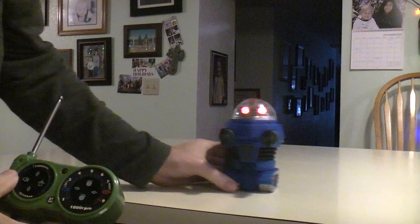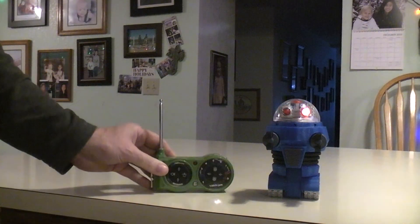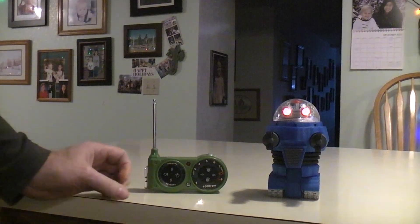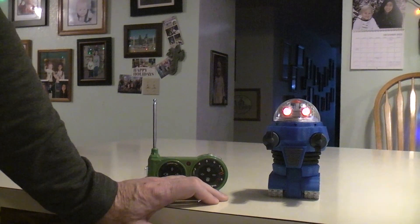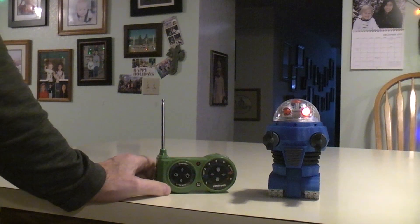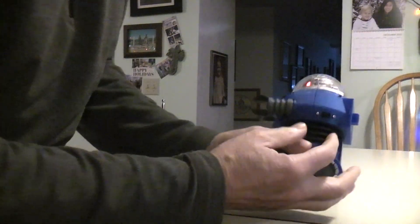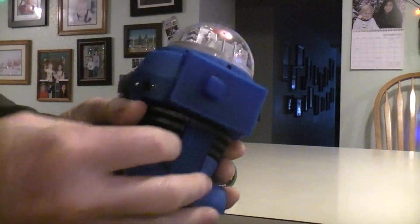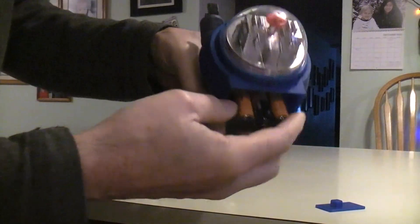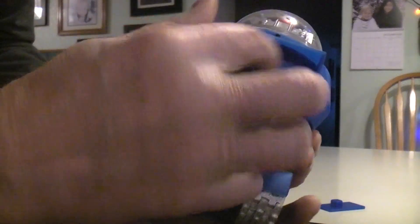And there you have it. It's the Tomy PocketBot radio controlled version with the dual tank tread drive. This is using two of the TT 1-to-48 gear ratio motors — the dual shaft — so it's the easiest to find of all the dual shaft TT motors. The switch ended up being here on the side, and I went with the three battery pack so it slides in on a cable, because that was going to interface better with the electronic package.